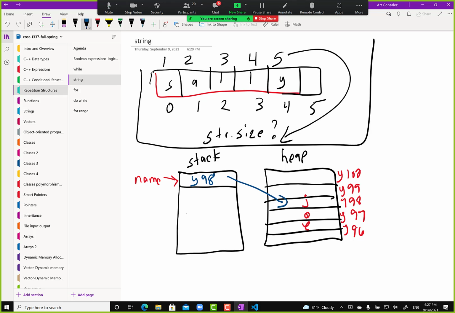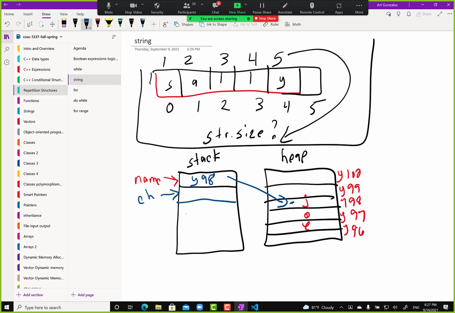So then, assuming we're in the loop and we want the character J, so then we're like, oh, so maybe the CH variable is on the stack.